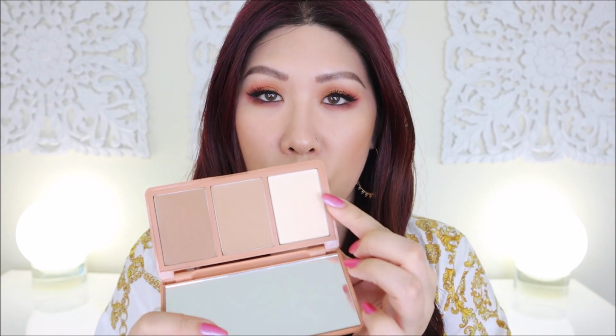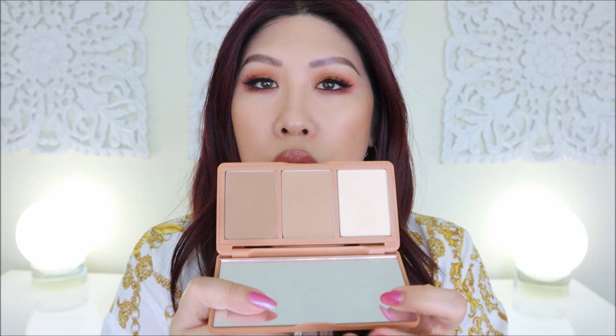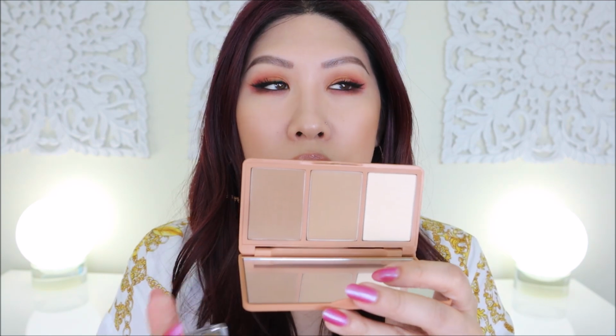Lastly, as far as makeup goes, I'm going to talk about contour products again. The 3CE contour palette, love this. It has been used almost every day because of this shade right here. I use it to clean up my underbrow area, and then this color for bronzer and contour. It's a really great palette because it's a combination where you can use it as your bronzer and your contour.